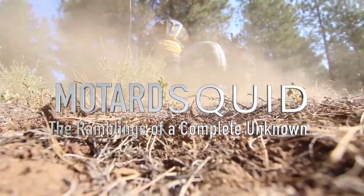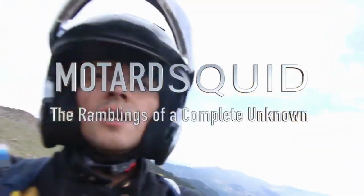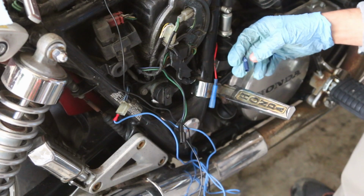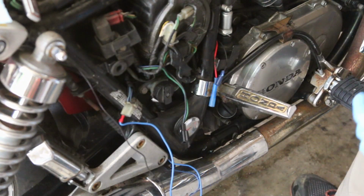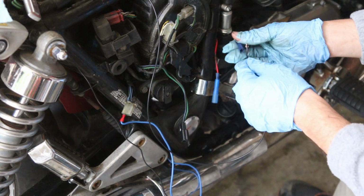Get stuck here, the cops won't bother me. Or cables from the fuel pump. We're going to hardwire this one directly to the battery. We have a wire here. We're just going to cut it a little bit short, and this is going to keep this all grounded up.